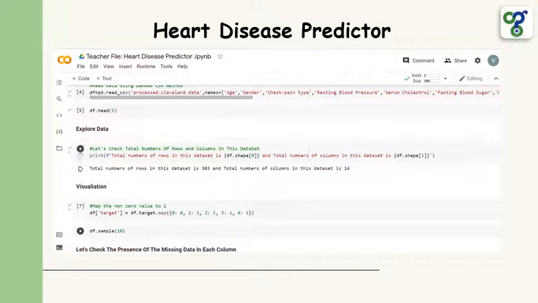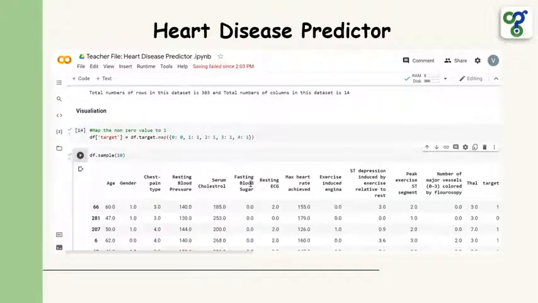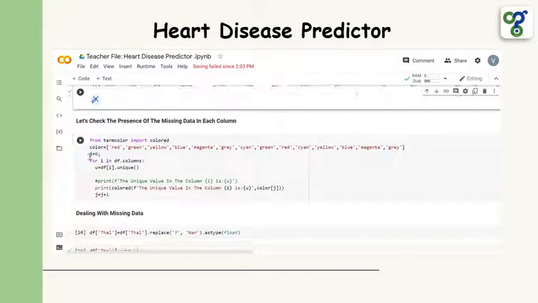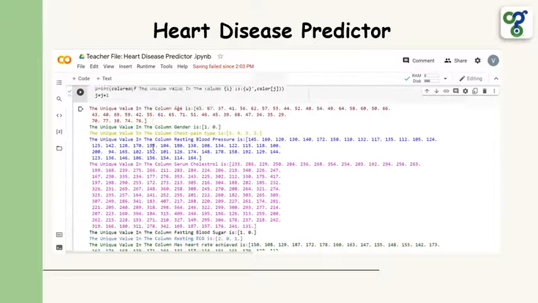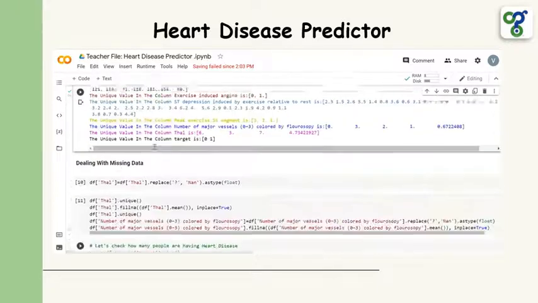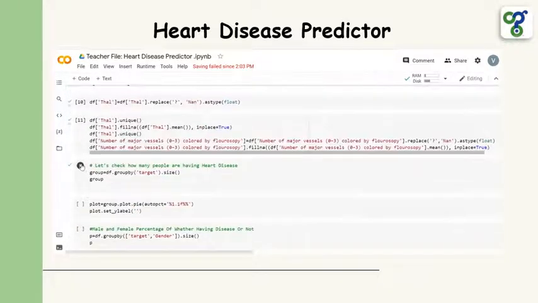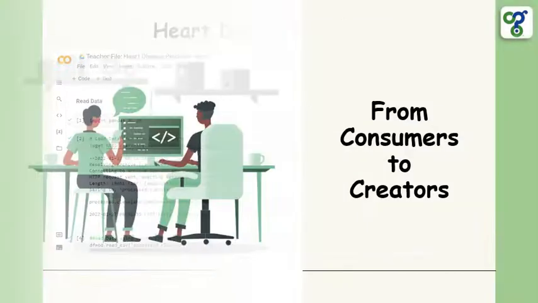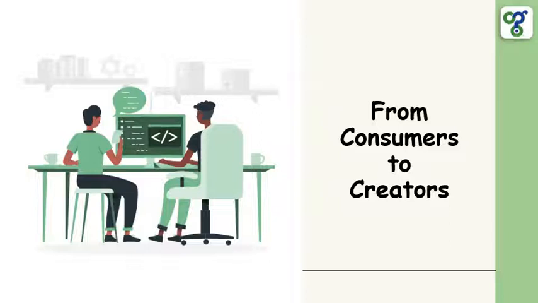Data visualization is one of the popular uses of Python programming. The project shown here uses Python to graphically visualize data. It can further be programmed using AI to predict the possibility of a heart disease in an individual based on the input parameters. Thus, we see how the Coders program facilitates transition of students from being users of technology to being creators of the same.